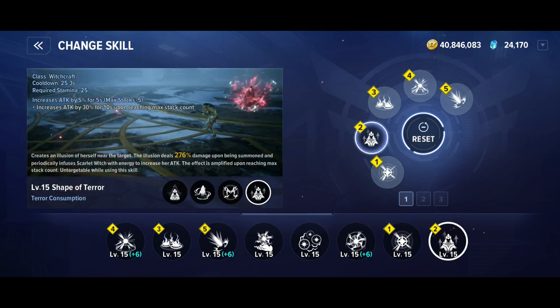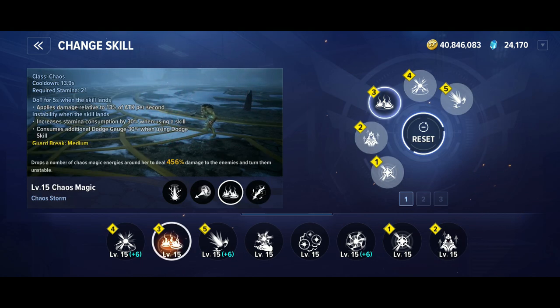Next one here, you've got another option that's available in this tree, that's a summon that can be targeted by the enemy and it can actually cast skills that do debuffs. That's great for PvP, but I prefer this one for PvE. So it increases attack by 5% for 5 seconds. Once you get a max of 5 stacks with this, it increases your attack by 30% for a whopping 10 seconds. And with cooldown reduction, you can get this skill down to around 12 seconds or so. So you can get really high uptime on this.